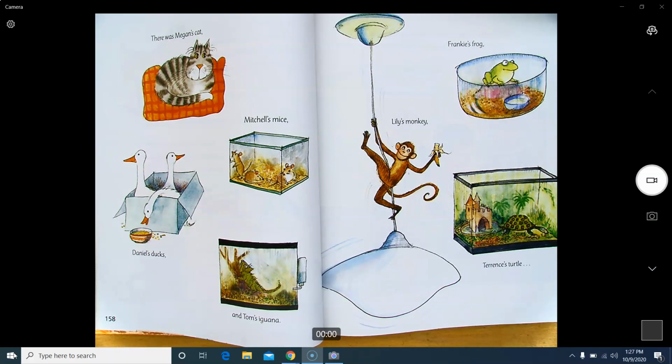Based on what you've read so far, what do you think are some disadvantages of having these kinds of pets? So some pets, like the rooster and cricket, make too much noise. Some, like the tarantula, get into places where they shouldn't be. Some, like the goat, dog, and boa constrictor, eat things they shouldn't.